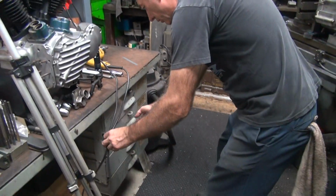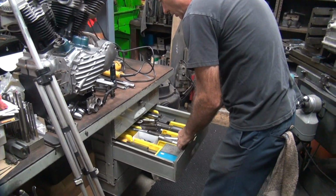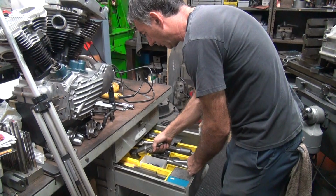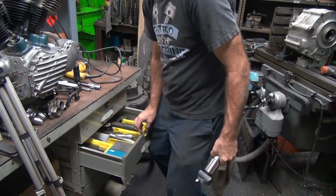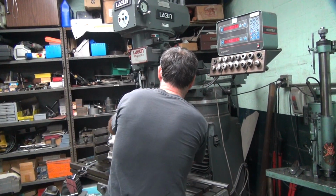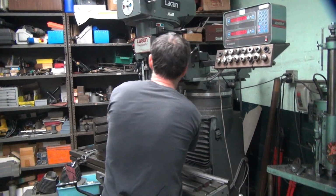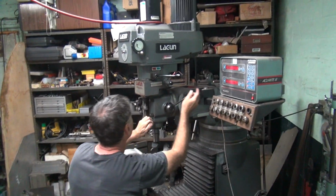Here, so my preferred tool is black there. Preferably this fly cutter. The problem is I don't think I'll clear that. Ooh, it cleared. Perfect.